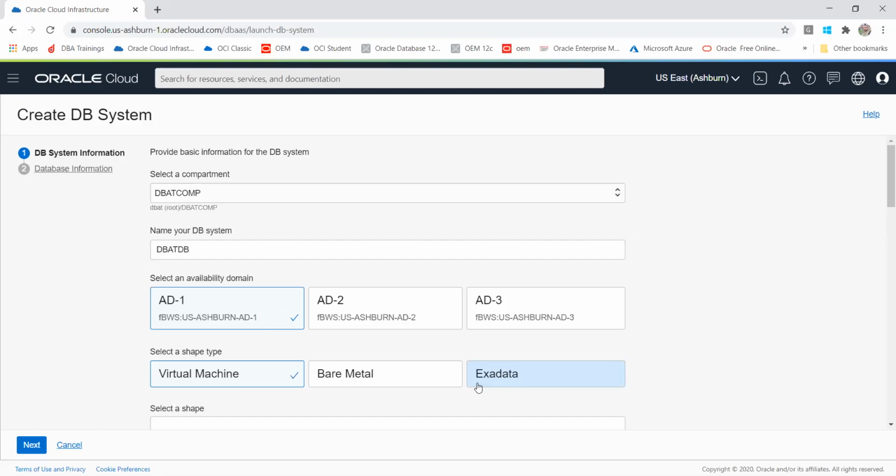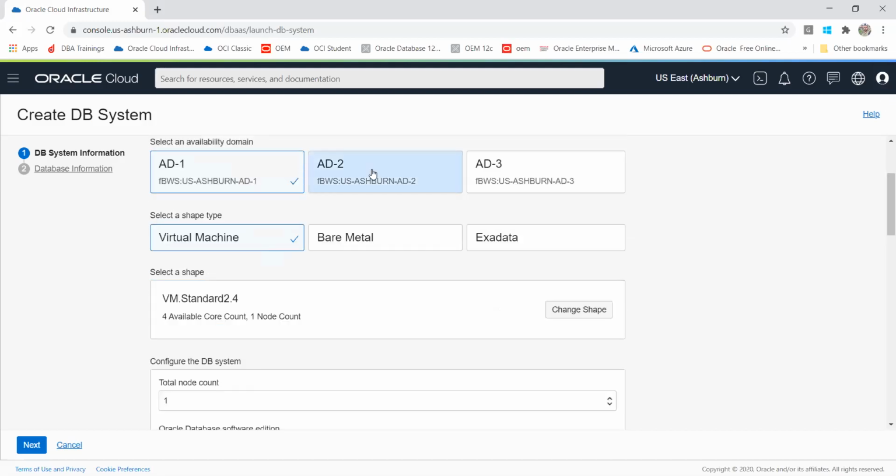So it's template based, you can choose depending on the size and other things. Bare metal means the physical machine is dedicated for you, so no noisy neighbor will be on that machine. Got it? It is a dedicated machine for you. Of course, pros and cons you are all aware. We have already discussed the size, maximum use, minimum use, all those things. And then Exadata we can use for the Exadata purpose.